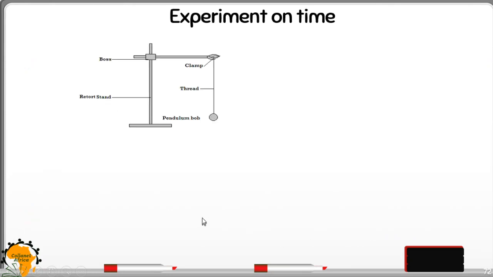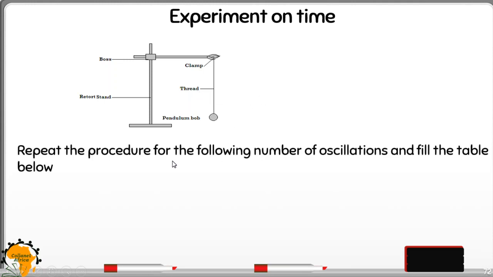We have our diagram here. This is our pendulum bob, our thread, our clamp. So we are displacing. As you displace, it will move to a certain height like that one, you let it move to and fro. That way you get one complete oscillation. Then you go another one and another one. If you want 3 oscillations, you stop the stopwatch and get that reading.